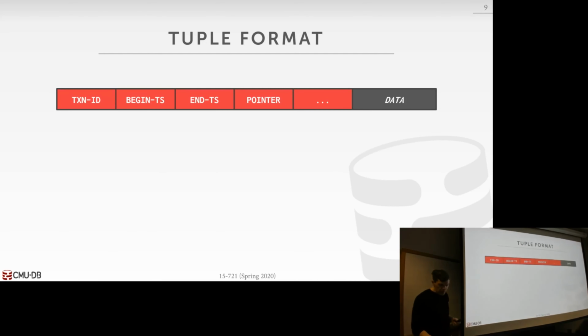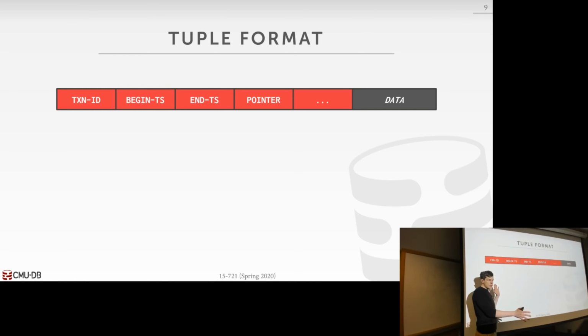All right, so the first thing we need to discuss is how we're actually going to maintain information about what we're storing in our tuples. Every tuple is going to have a header where you store additional metadata. For simplicity, assume it's a row store, but if it's a column store, you just have a separate column with this metadata. So the way to think about it is there's some offset into the fixed length data pool, and the first couple of bytes will be this metadata.